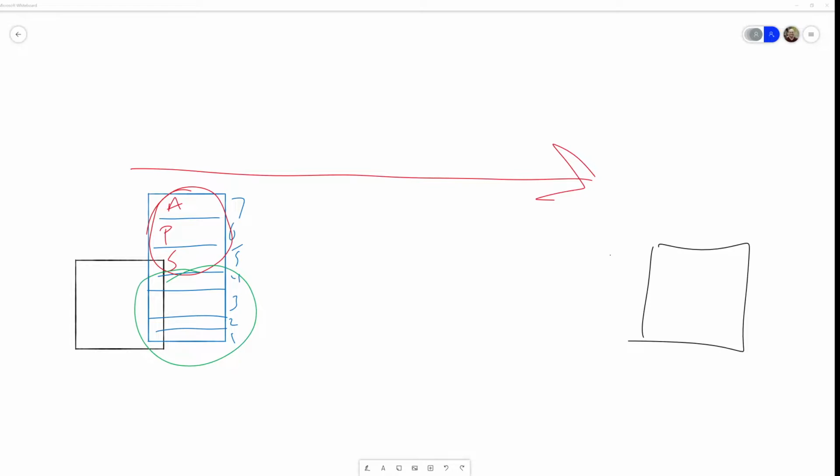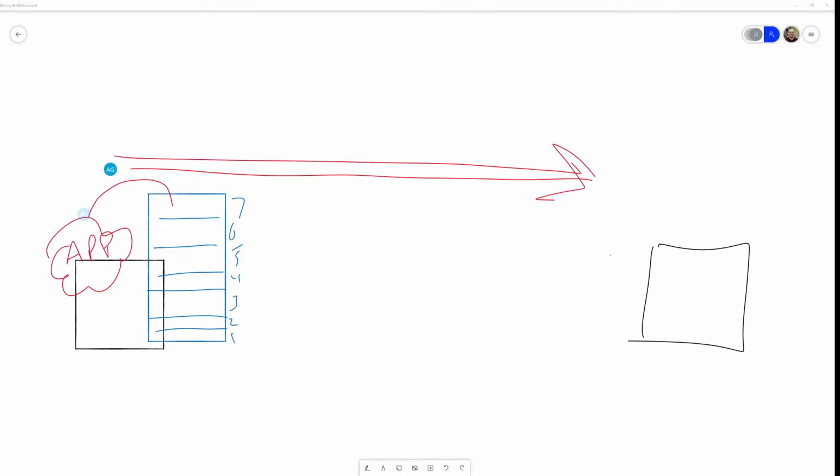So in the process of the app on this computer sending data over to this computer over here, it began to prepare that data to go across the network. It begins to descend the protocol stack and thus becomes encapsulated as it goes down that protocol stack.